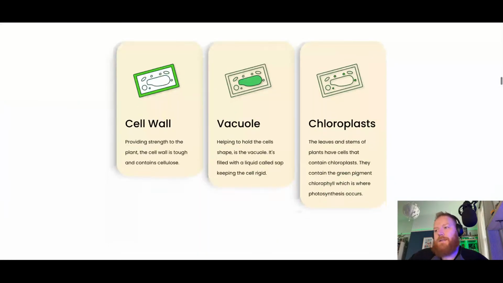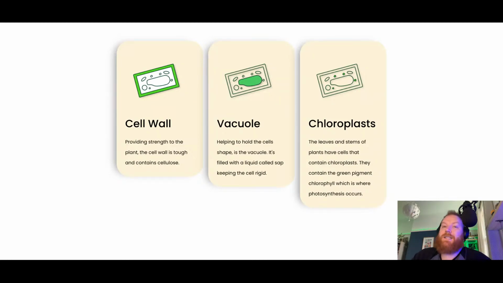When we're looking at the cell of a plant as well, we are looking at the three additional organelles. And I'm saying the word organelle repeatedly because it's language that they use in the exams. And the amount of times I've had students in the past say, "Oh, I didn't answer this question in the exam because I didn't know what an organelle was." It literally is the fancy science word for the parts of the cell. Just like you have organs and organ systems, a cell has organelles.